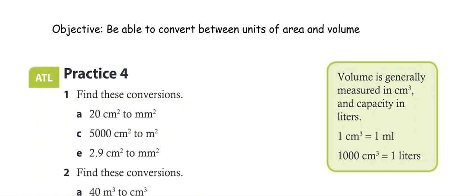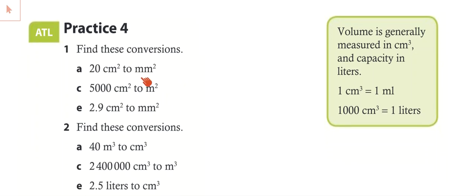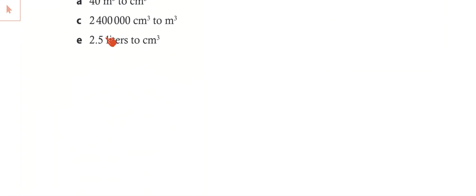This does not give us anything dramatically new, but there is one thing that people make mistakes on every time. So we have in question 1 here, in practice 4, converting units of area. So we've got to convert square centimetres to square millimetres. Okay, so I'm just going to go through this one with you. What was it? 20 square centimetres is how many square millimetres?